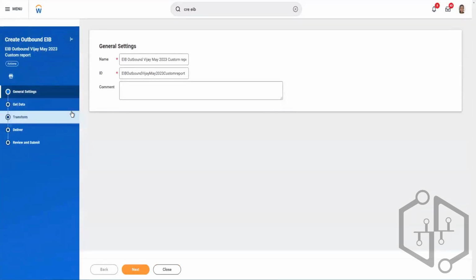So as I said, the EIB is just a placeholder. It does not have any data source of its own to run. It is dependent on the custom report, or another very, very less frequently used way. We are not probably going to discuss it much, but just like I discussed the inbound EIBs, which use the web service to upload the data, similarly, this is just a name.